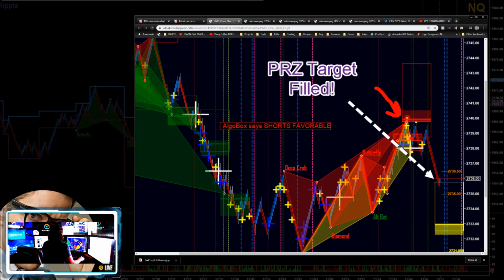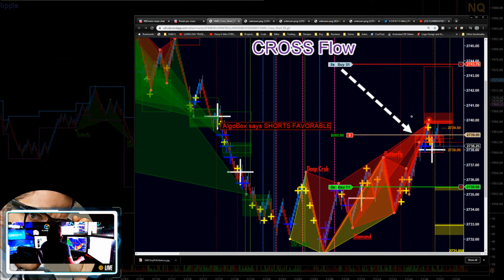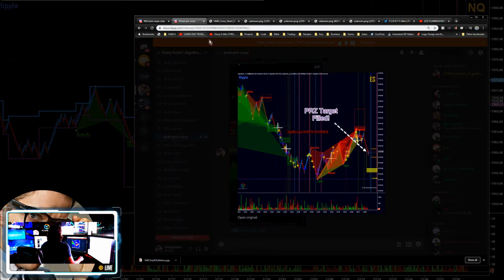When we get our additional confluence of this beautiful white cross right here, this helps us to go, yes, I want this. I've also got big buyers and sellers coming into this area, and because of my position and my structure, I want to enter into this trade, and I'm looking to get my targets filled, and of course, target 1, target 2, target 3 into a PRZ. On this one particularly, into the PRZ box, first one off at the top. Very, very nice trade right there. That's a $1,200 trade for 8 contracts. That's a nice one. Let's take a peek at another one.